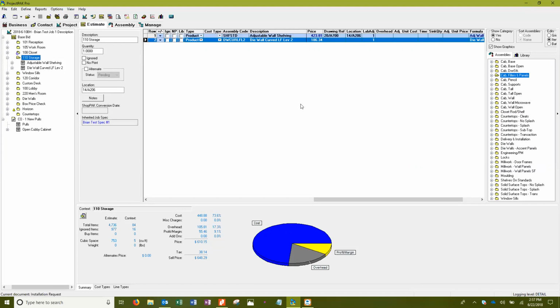Right. Yeah. So you could create a simple assembly that just has a laminated shelf and then whatever that hardware is inside it. So again, a static assembly for that. They're usually always the same size. I mean, you could make it parametric if you needed to, but in my experience, they're almost always the same size. Okay, all right, we can do that.